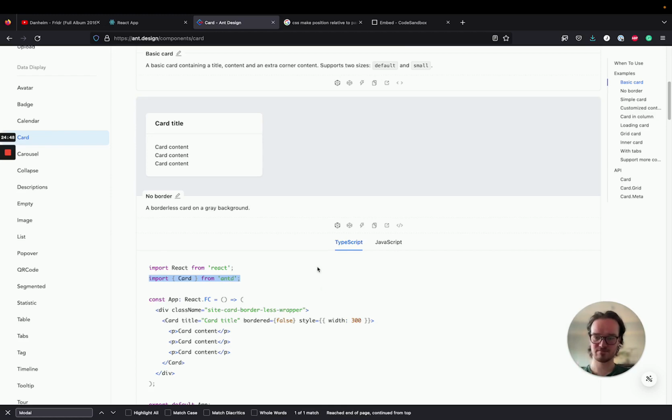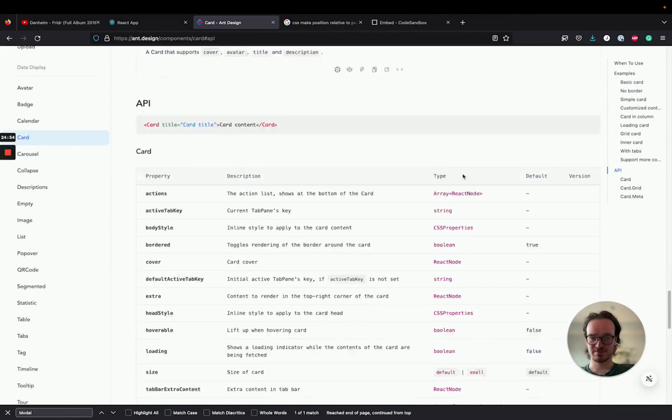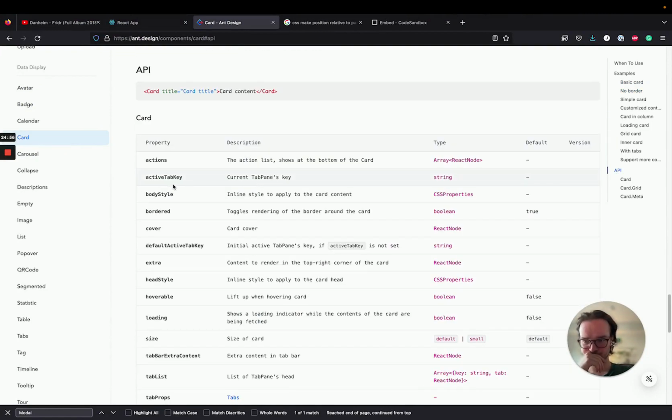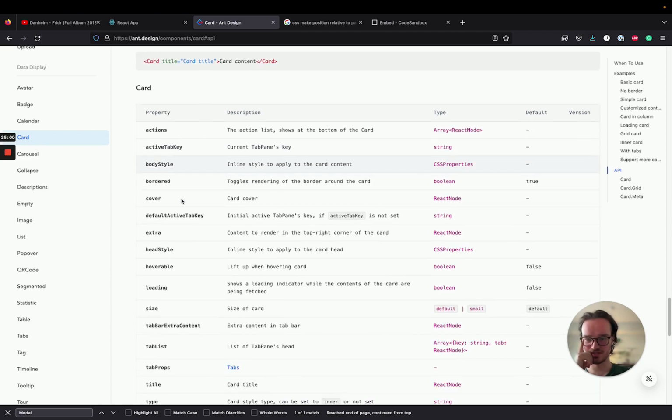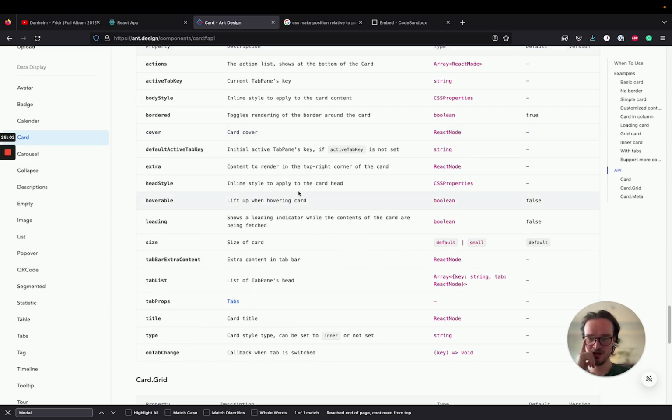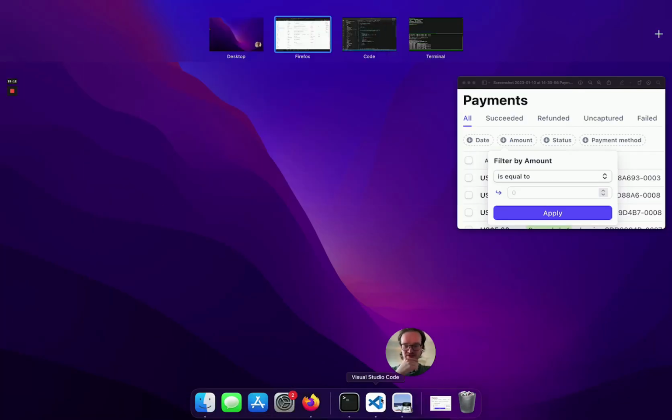Okay, so now we can do, let's see what process thing has. Whether it's bordered, cover, extra, so lift up when hovering the card, but we don't need that. Okay, nothing too crazy.